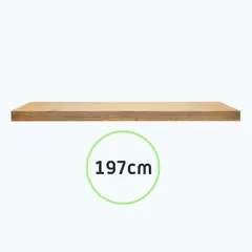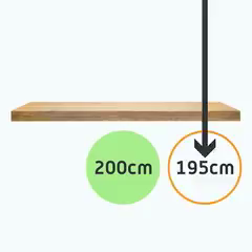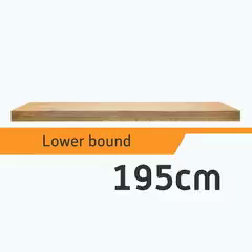If the plank had been 197 centimetres, it would have rounded to 200 centimetres. The same is true if it had been 195 centimetres. Any less than 195 centimetres, though, and the length would not have rounded to 200. We say that the lower bound of the length of the plank is 195 centimetres, because its length was greater than or equal to this length.